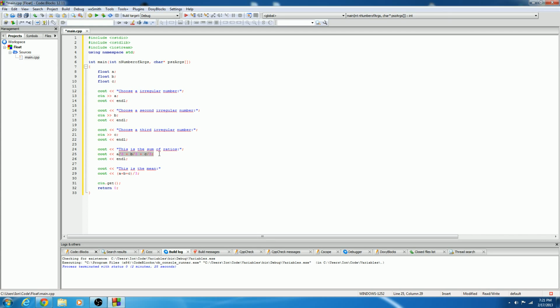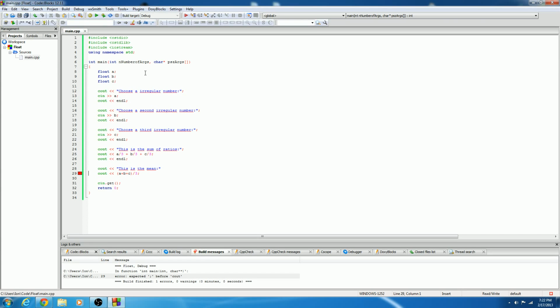Now, C++ will do all of the math for you, or the compiler will do it. It'll try to figure it out. So that just becomes A thirds, B thirds, and C thirds. So A over 3 plus B over 3 plus C over 3, and this is all of them summed divided by 3. So go ahead and save and compile and run.